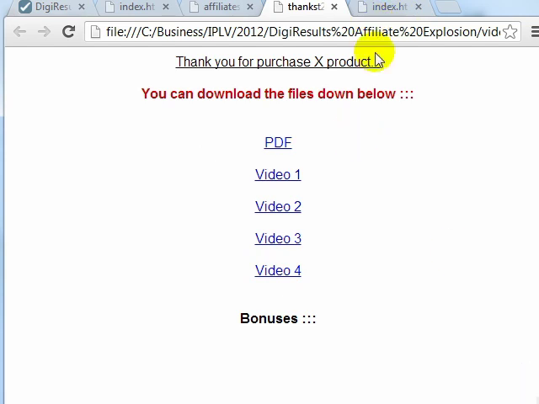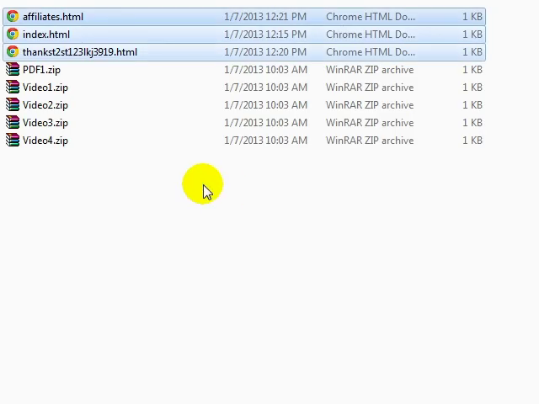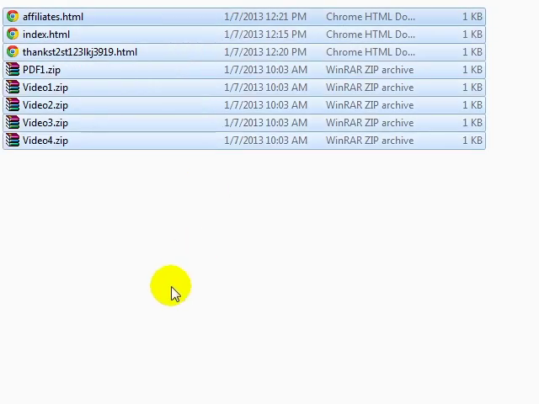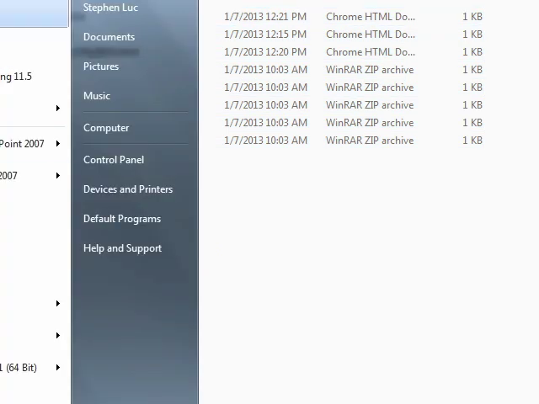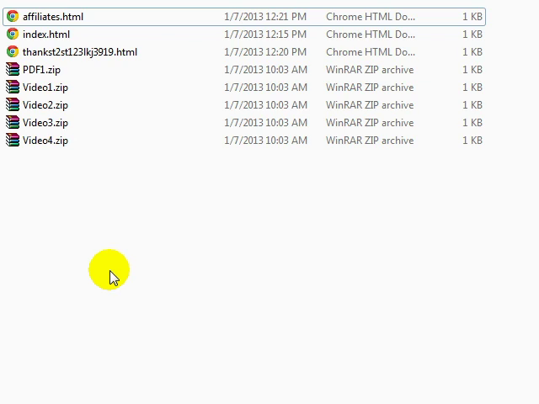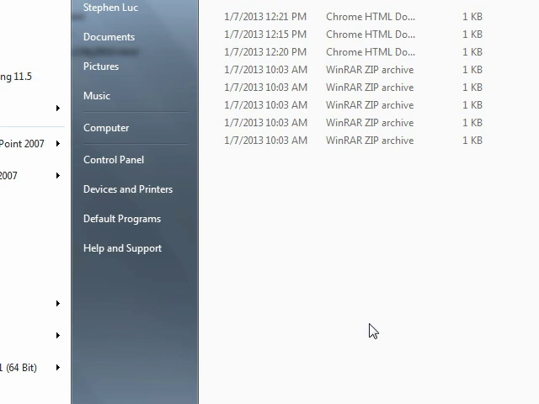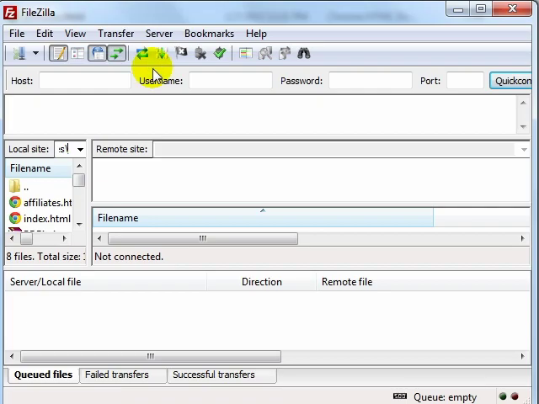Now we can actually upload these files to the website. To do that, it's simple. All you need to do is open up FileZilla and make sure that you have your web hosting FTP details, and your username and password. So in this case, go ahead and enter your host, which is normally ftp.yourdomain.com or whatever your domain is, ftp. And then your username and your password. And with FileZilla, simply click on Quick Connect, and it'll actually save it in your history so that if you want to access it later on, you can easily do that.